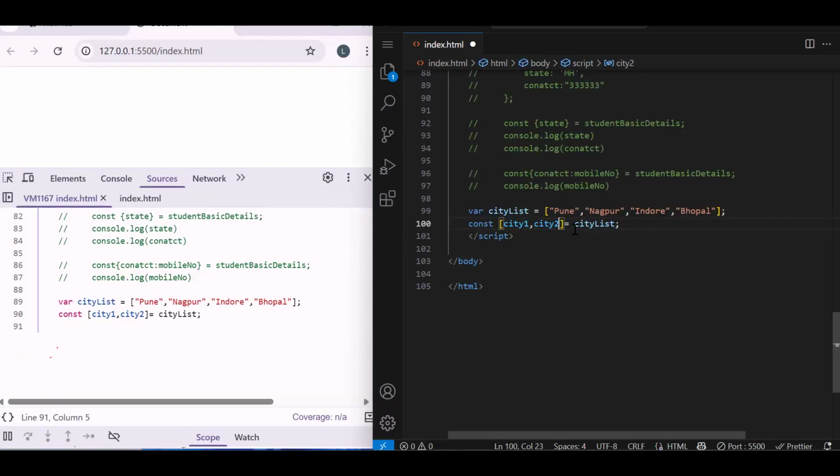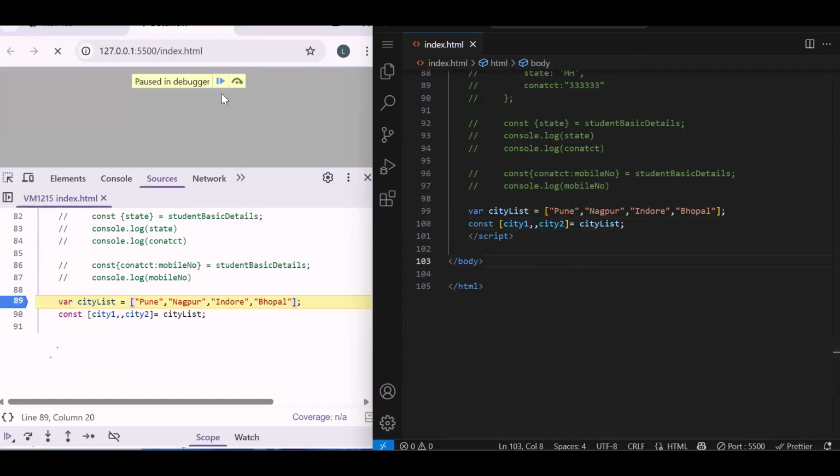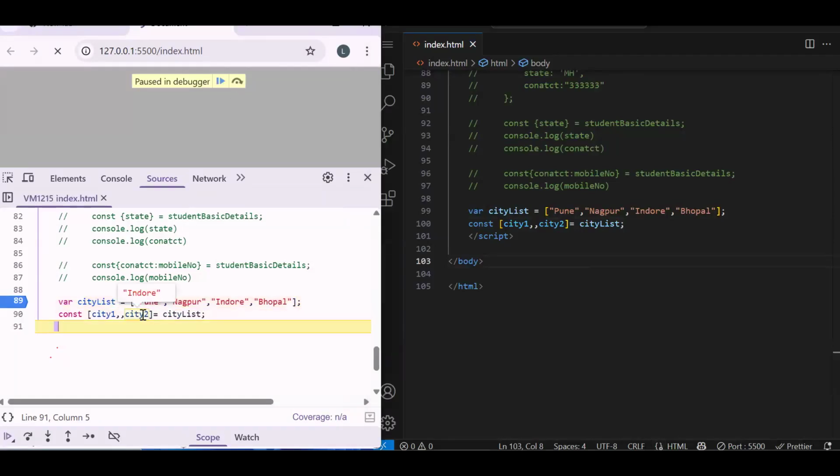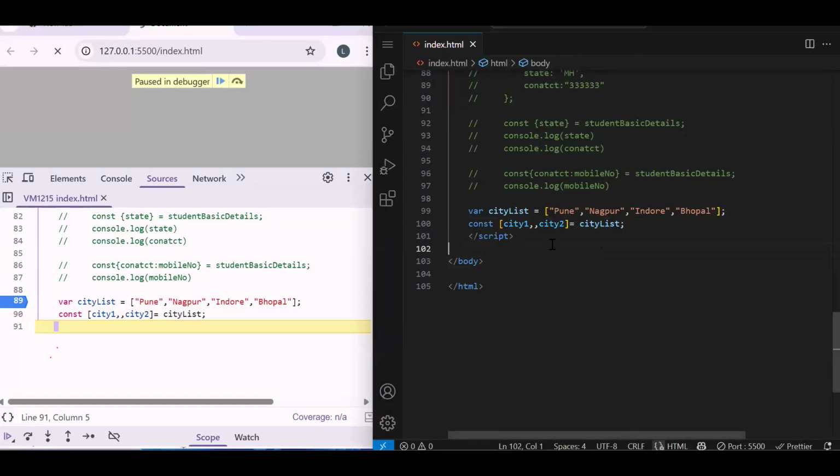We can also do this: if we don't need a second variable to declare, but I want to access Pune and Indore. I think there we can give one more extra comma, but we will not declare that variable. Let's try. Like this. I also didn't know this. Yes, sir. Yeah, Indore we got. So we can skip that if we don't need one more variable. Right. So that's the advantage of this session. Sometimes some things I get to know also.